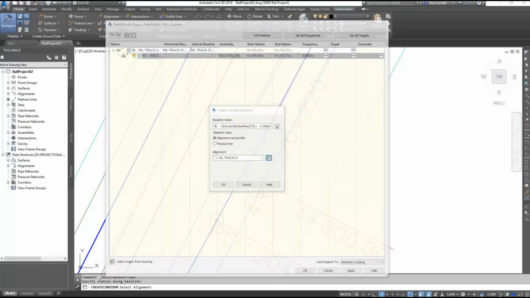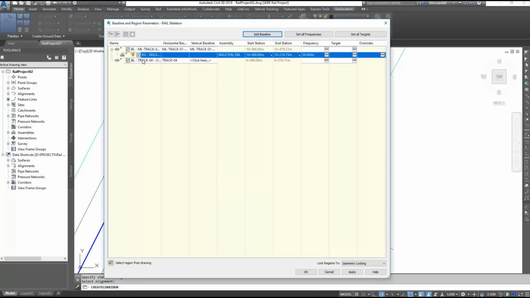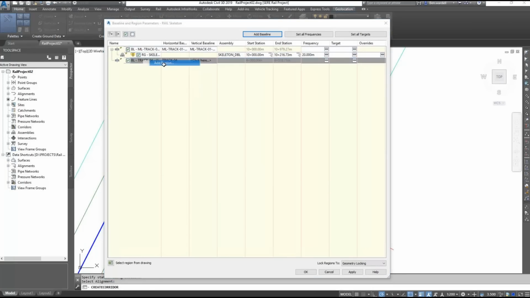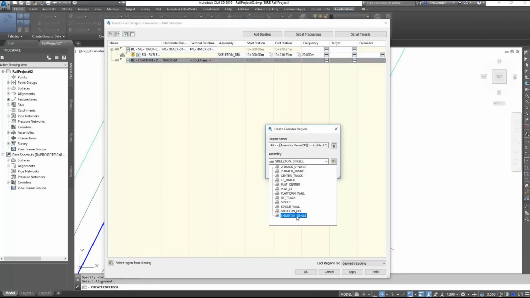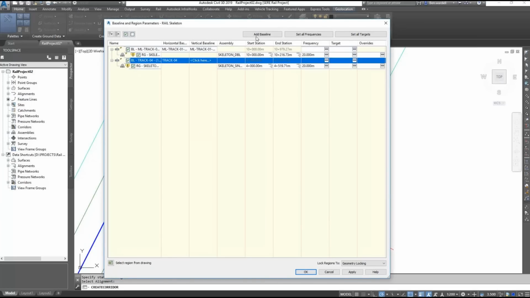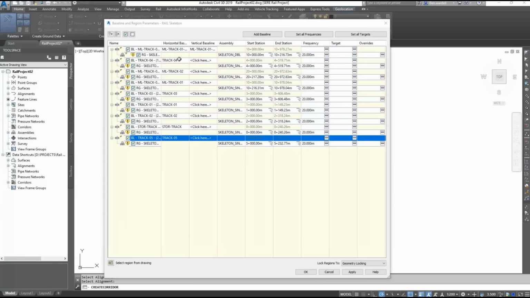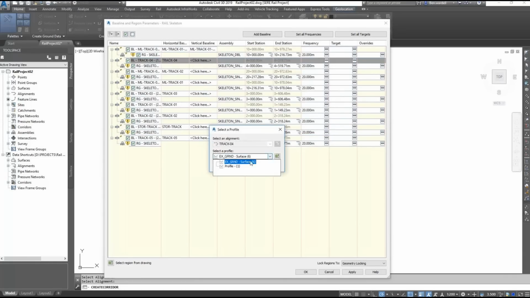We're going to add an alignment for, this is track number 4, for instance, and we can specify we just want that single skeleton alignment through this. So we'll go skeleton single right there. And we'll do that for all the rest of our alignments throughout this particular corridor. And so in this case, we've got 9 different alignments that we've added to this particular corridor.